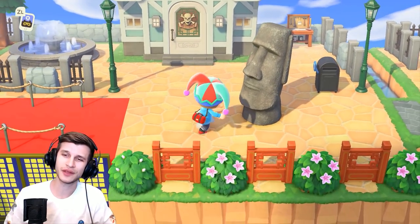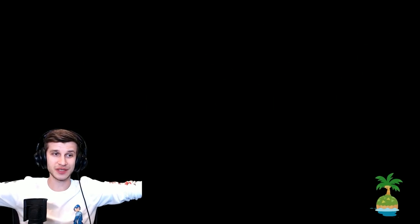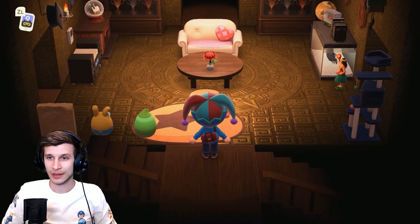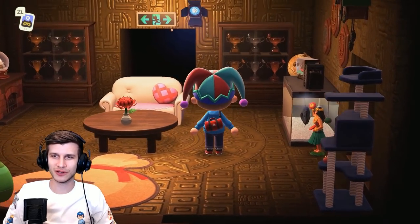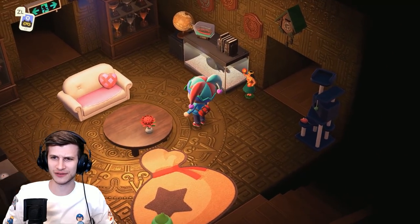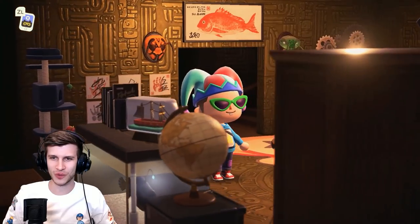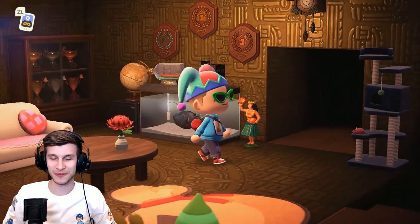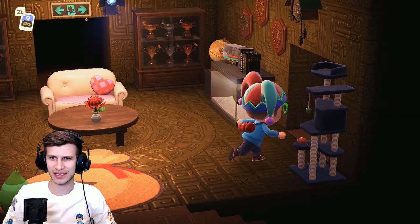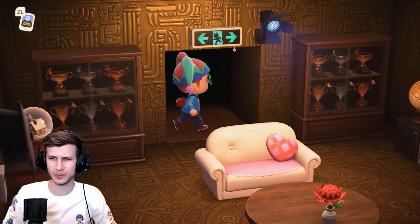The house is pretty cool — I'll take you in for a brief peek. There's just so much going on this island. A cool little room of Oscars and awards right here — beautiful floor. It looks like something out of National Treasure or Uncharted. All the awards and beautiful things. The bathroom is fantastic.